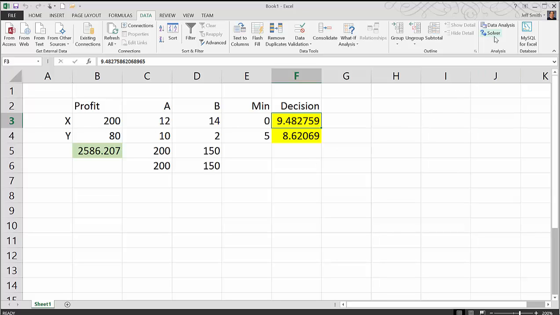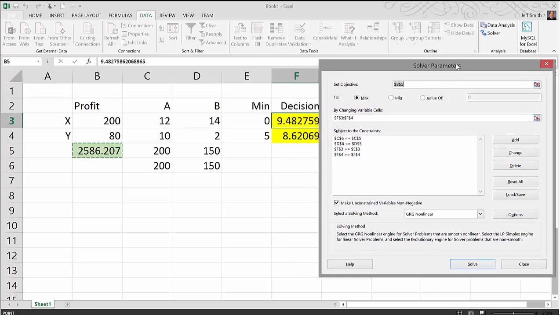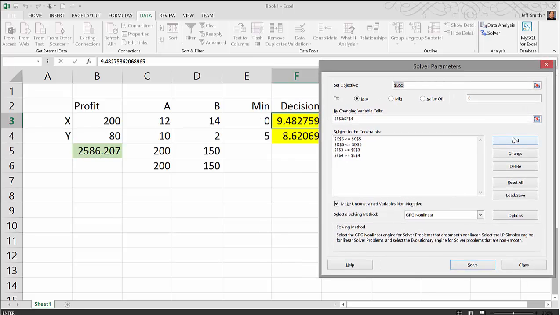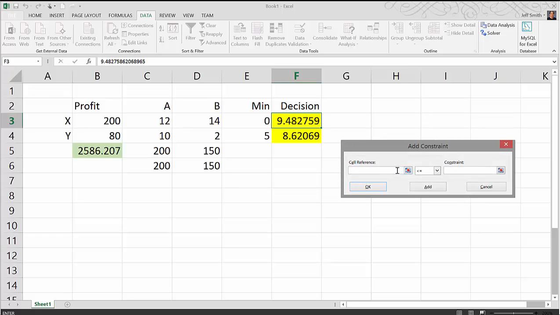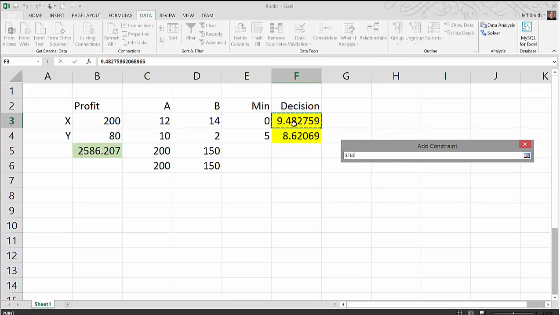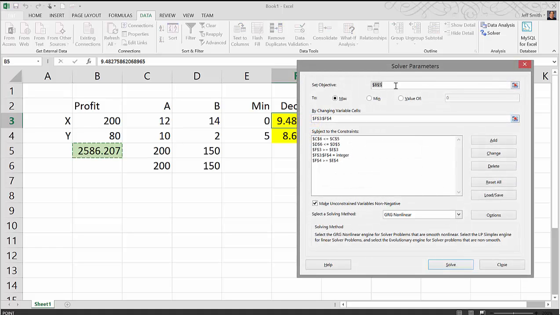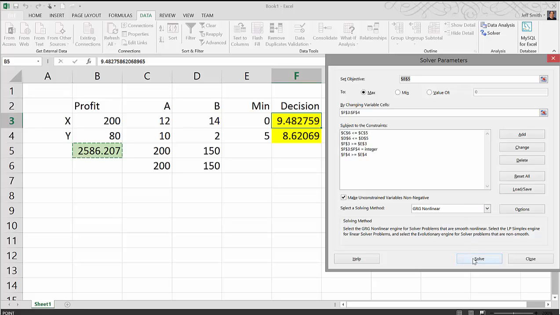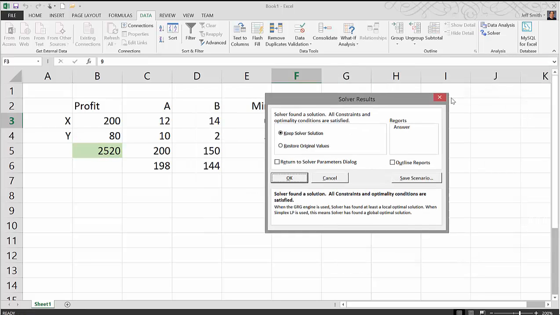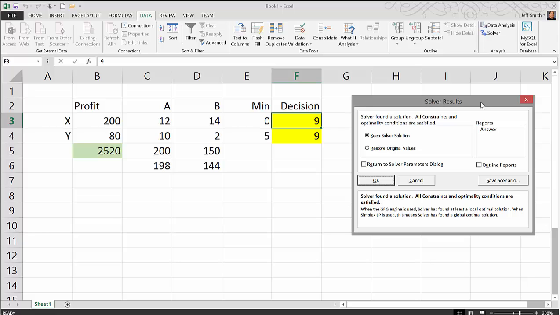If we want to add integrality constraints, we can simply go back into our formulation, add a constraint, do our cell reference, select both of our decision variables, and say I want both of these to be integer. And so now we have our integrality constraints, and if I resolve, we can see we have a different solution, x a value of 9, y a value of 9. As we expect, we didn't meet our constraints exactly, so these are no longer binding constraints because of our integrality constraints; we're unable to add one more unit of either one.